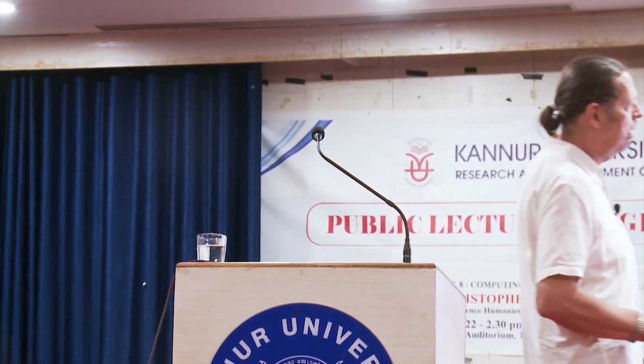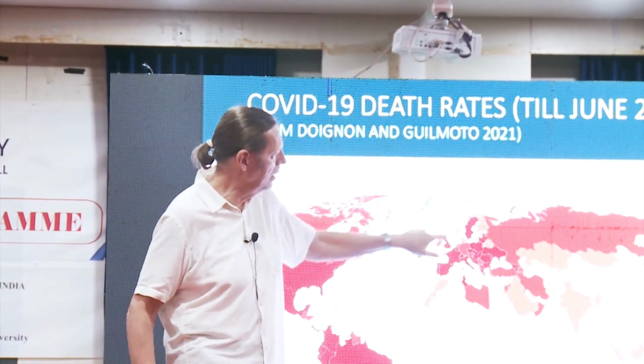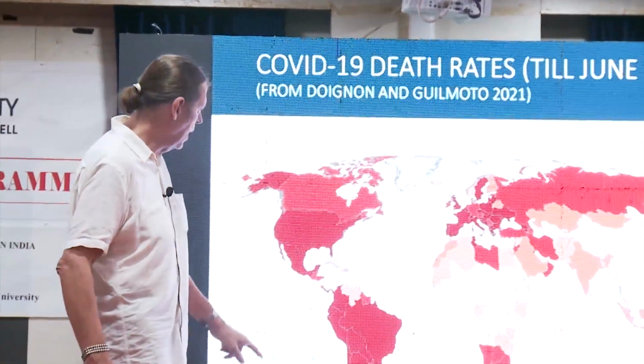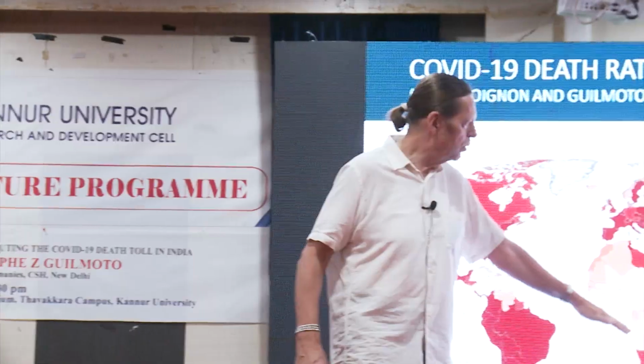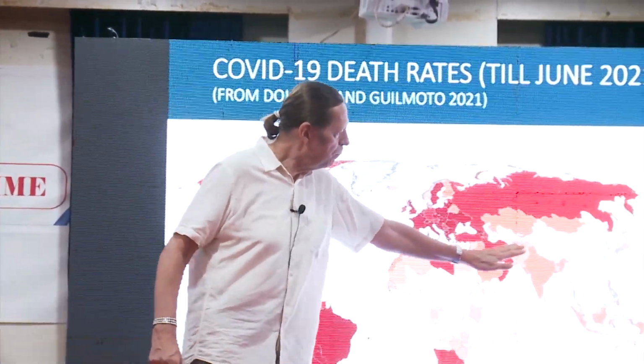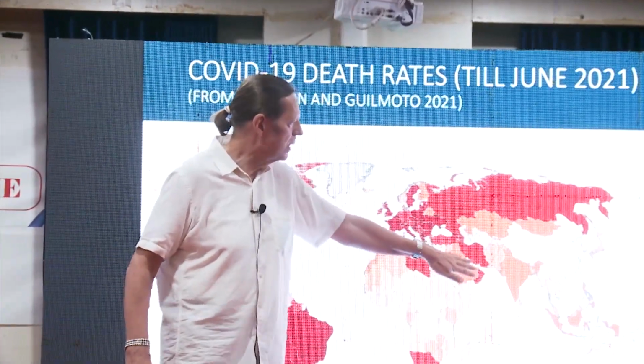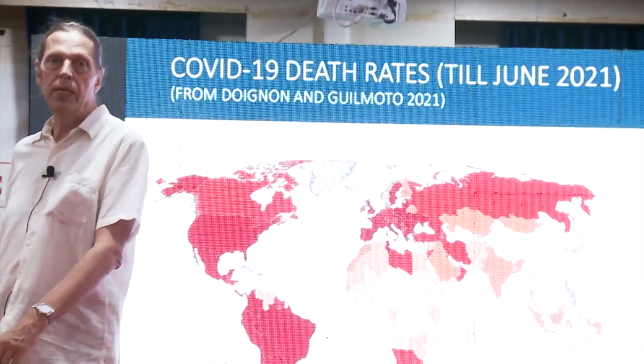But of course, it's all related to the population size. So when you compute the rates, that is COVID deaths by inhabitants, you get a slightly different picture. But, okay, there's no pointer. Sorry. You can see that, for example, the highest rates are in Europe. They are very dark red. And also in the US and in Latin America. Rather low rates, almost the lowest rates in Africa, and medium rates in West and South Asia, and very low rates in East Asia.